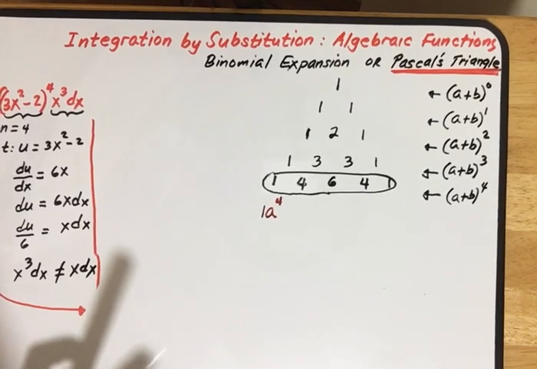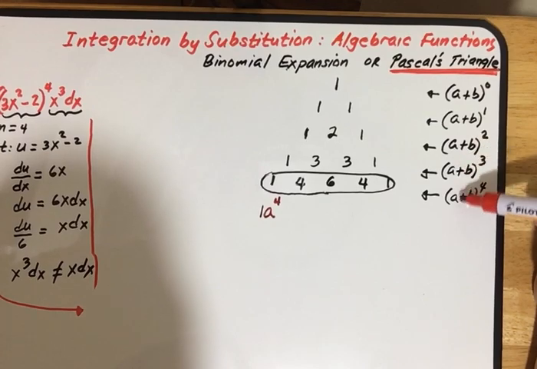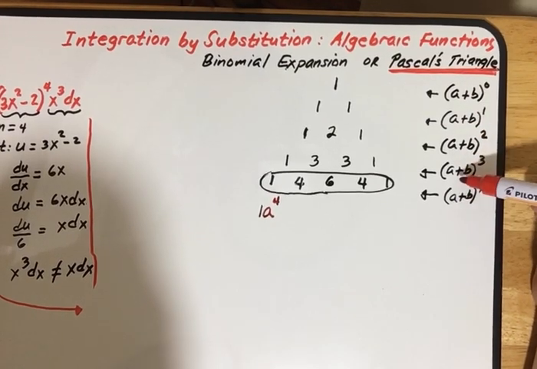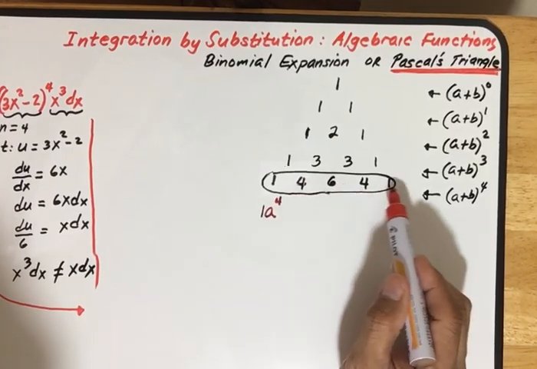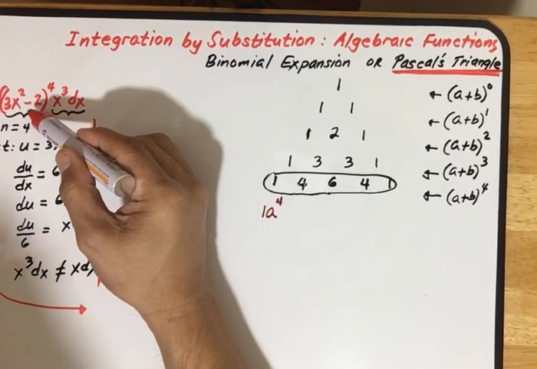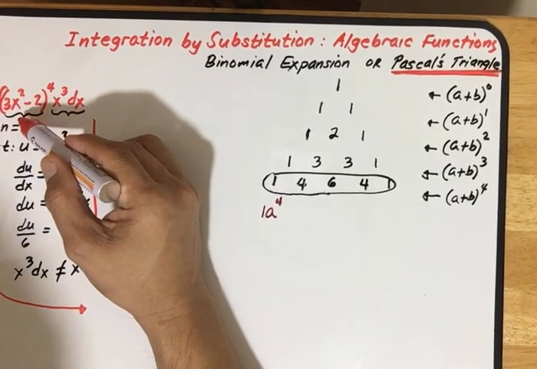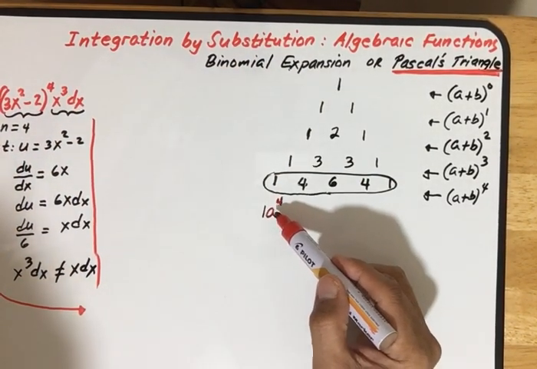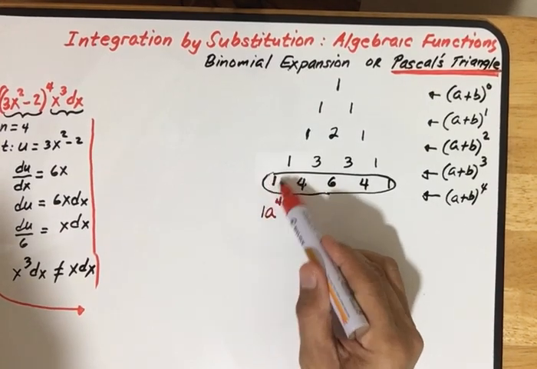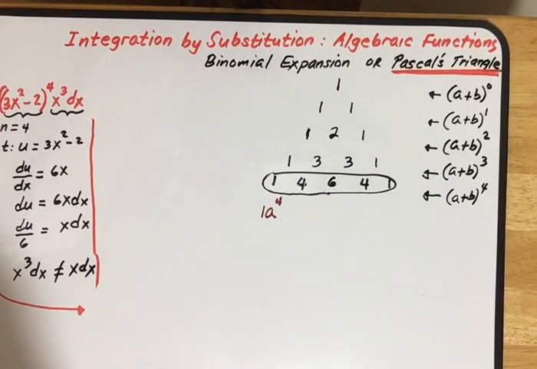Next, take note, class, in our given, this is plus, right? The sign in the middle of the 2 terms is plus. So expect that the signs here are also all plus, all positive. But since the given is negative, this is minus at the middle of the first and second term, so the signs here will be alternating. We have positive, then negative, positive, negative, positive. That would be the sign of each term in the expansion.